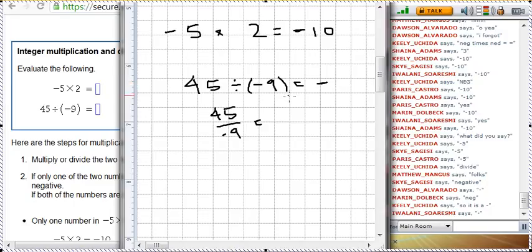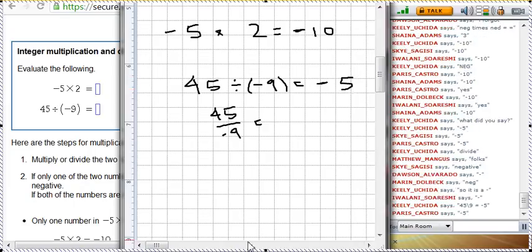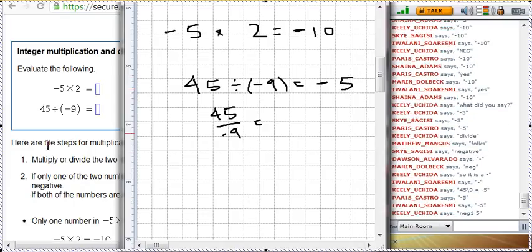And then 45 divided by 9, you folks already threw it out there. You folks know that as 5. Very good job. I'm very impressed. I'm giving you a little round of applause to you, and I'm going to stop this jing. Are we cool? Are we cool?